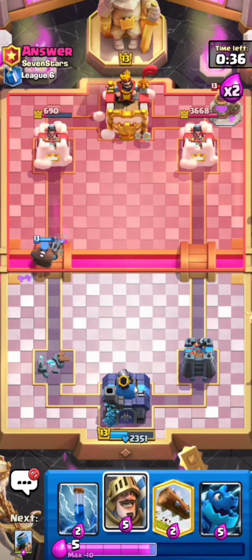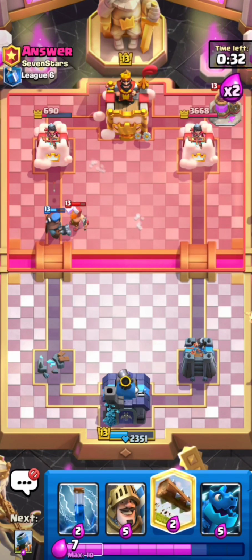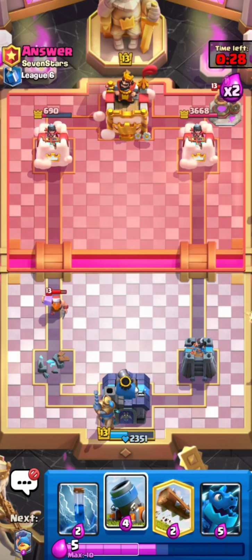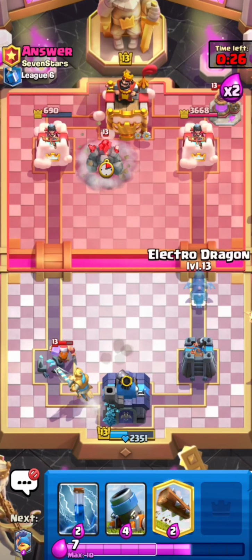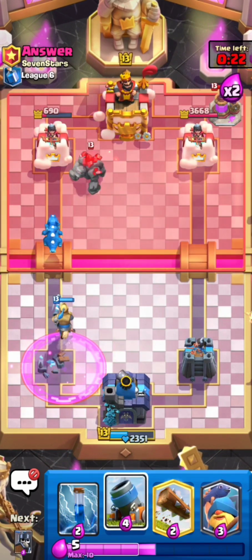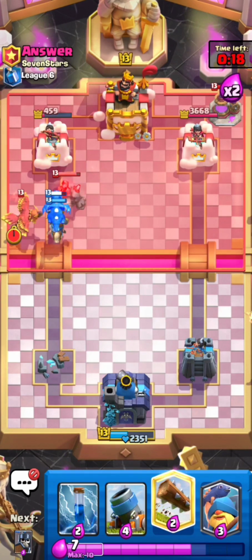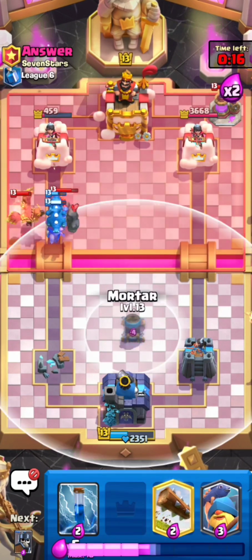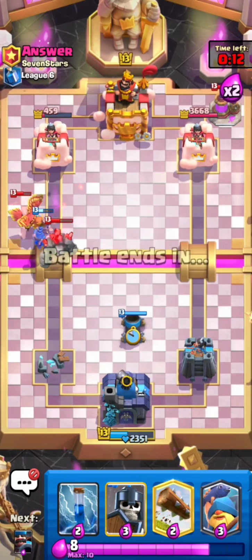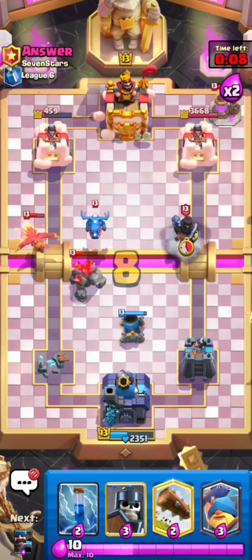What do I even do? Even if I take his tower, it's not like I can make anything happen. Go for our Prince again. Okay, hold on. I can't do anything. I don't know what's happening, but whenever I use these oddly specific decks, I just face these counters. I don't know what's going on.